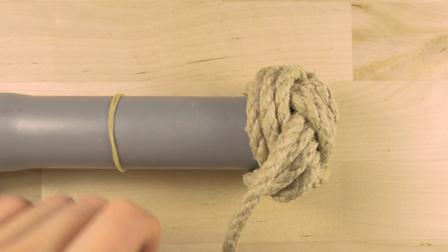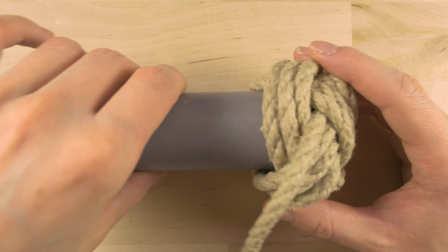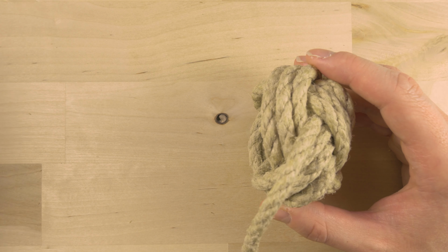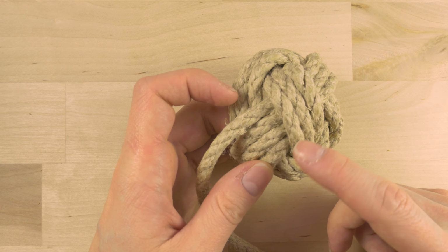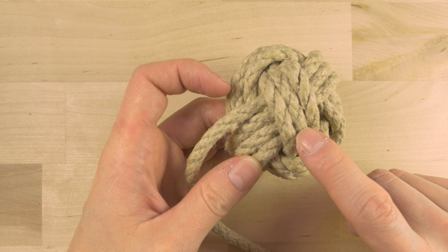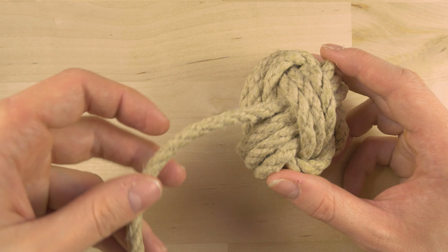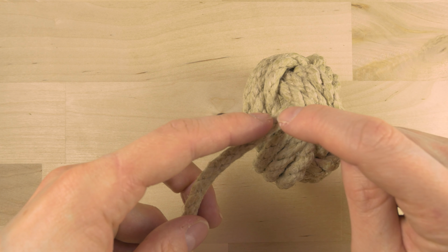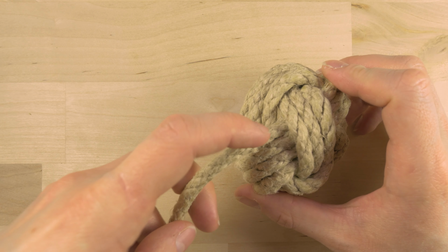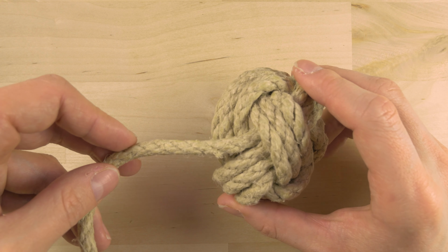As you can see, I have re-tightened my candle holder. If we remove it from the PVC pipe, we can see that the standing end or one of the ends is hidden under this part here. The other one is a bit long since I've pulled the slack through the entire knot and pulled it out this end. So now you can cut this end and your candle holder is complete.